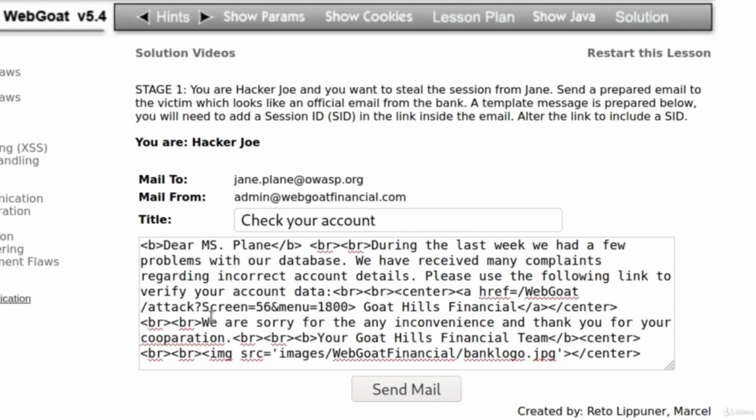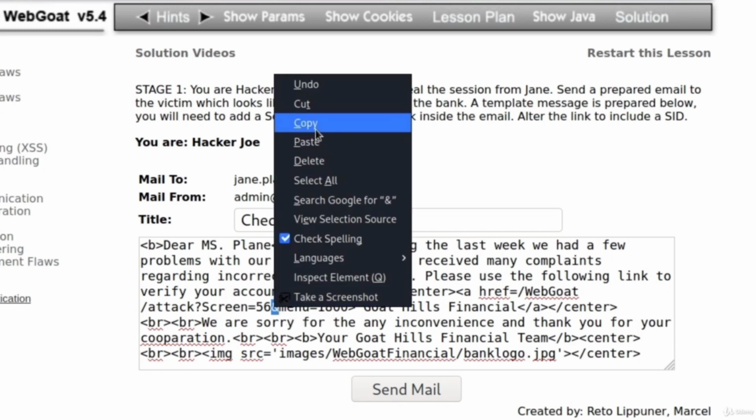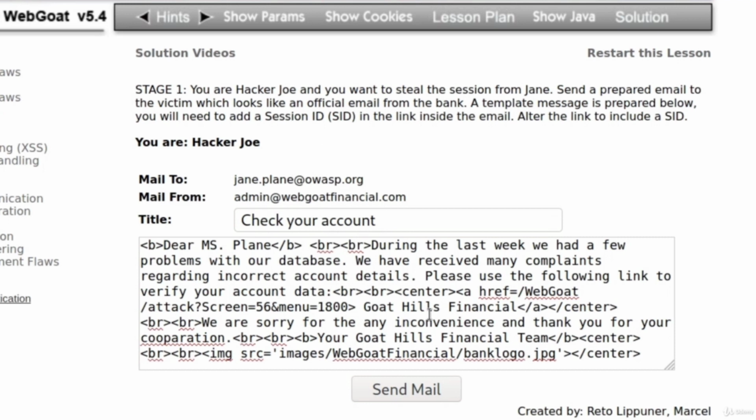And a session ID is simply a link parameter. So we already see some link parameters, and they're divided by this character right here. So all we need to do is to copy that same character and add another parameter at the end. Let's Ctrl V to add this character, and then add our SID parameter by typing SID equals, and here we can pretty much type any session ID that we want.